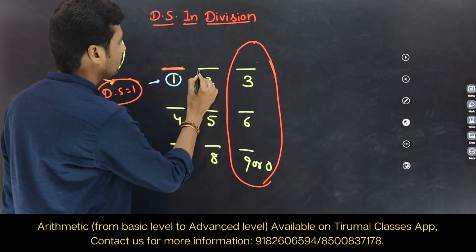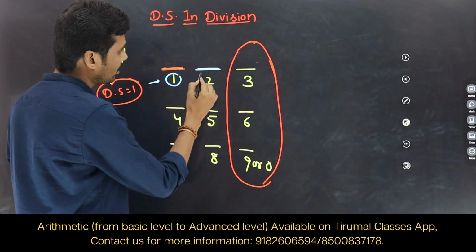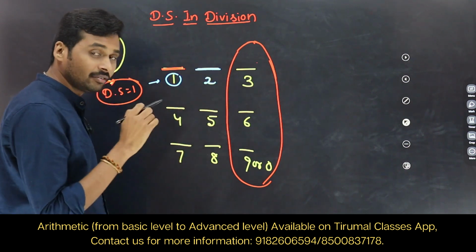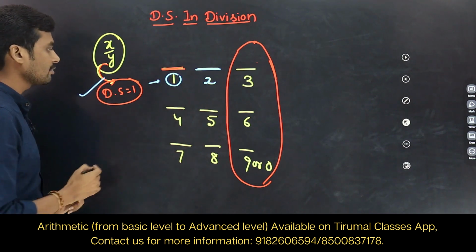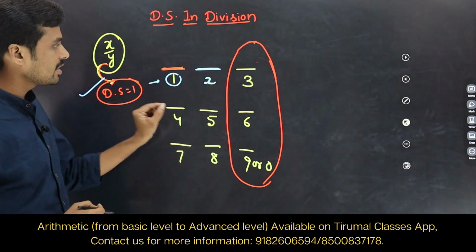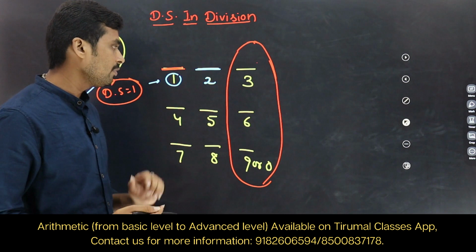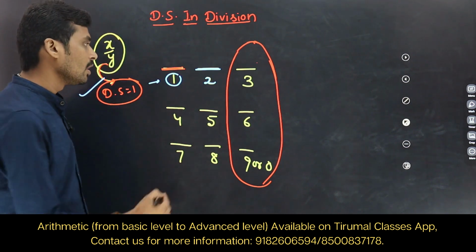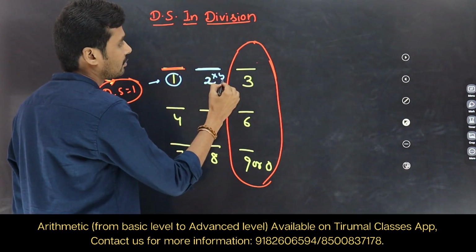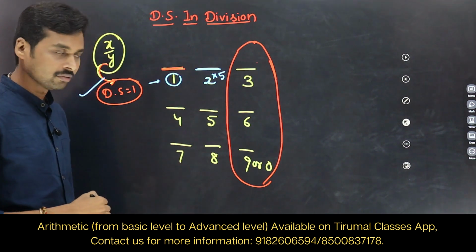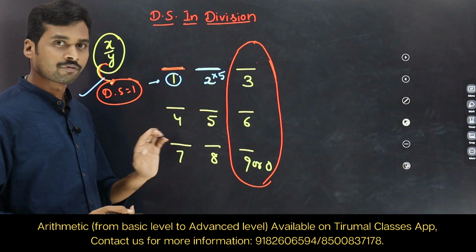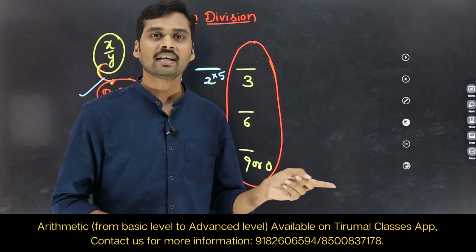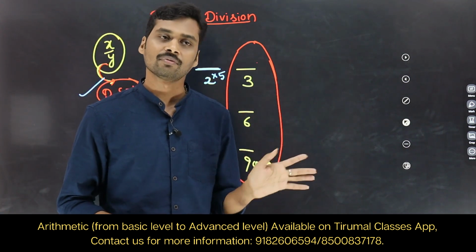Okay, now you take the second one. If you get the denominator DS as 2, then what is the first thing we have to do? We have to make sure that the DS value is equal to 1. How do we get DS value 1 from 2? If I multiply the denominator value with 5, then 5 into 2 is 10. So what is the DS value? 1 plus 0 is 1.